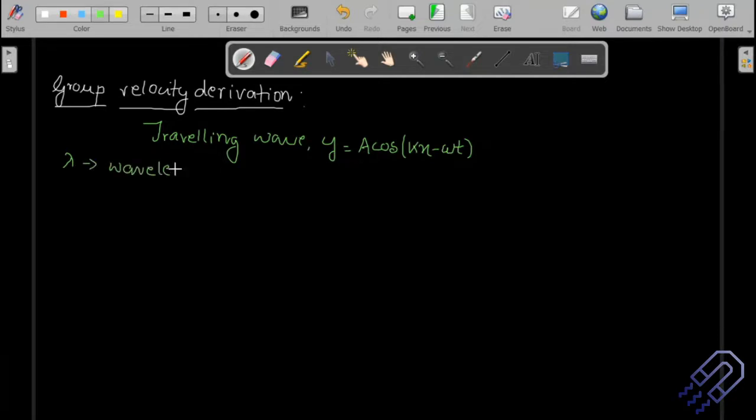So lambda is nothing but the wavelength. When you write this down in your exam, I would suggest that whenever you're writing any mathematical expression, explain each and every term. That is very important. And omega is angular velocity, because physics is not pure maths, right? You cannot just write down expressions and not explain anything. It will be a bit difficult. So you have to explain all the terms. A is amplitude.